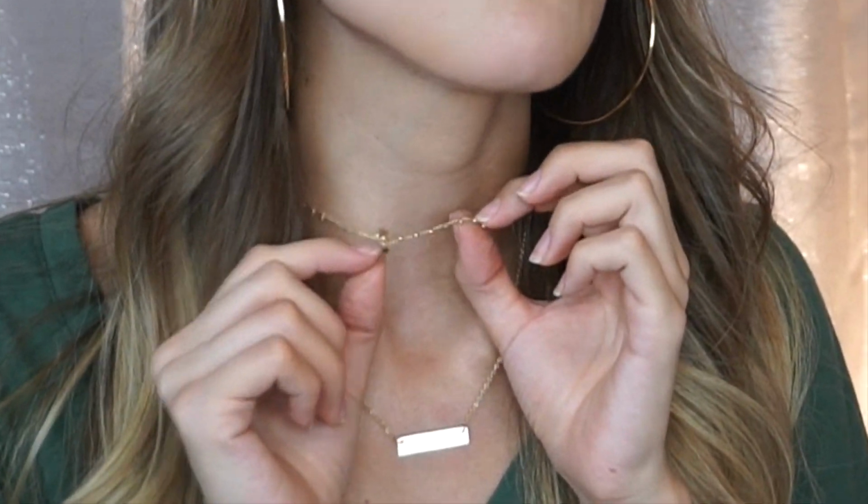I did want to tell you guys one final thing about the necklace now that I have you here. So it is adjustable. It is between I think 16 to 18 inches, so you can make it a little bit shorter or longer. But based off of that, if you buy it, it might feel like it is slightly off to the side, but the chain is movable, so you guys can very carefully move this little thing.